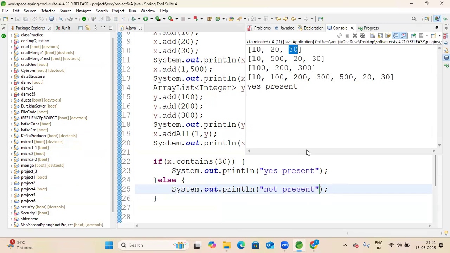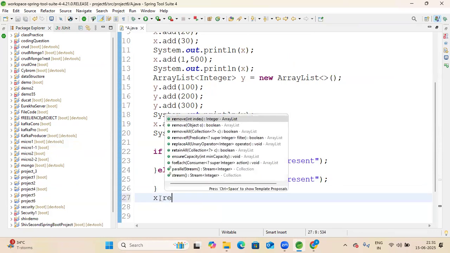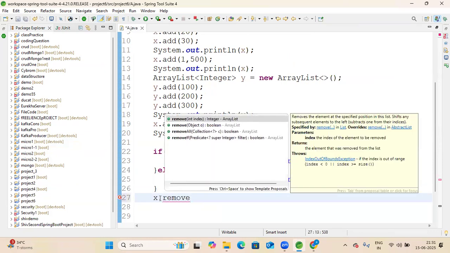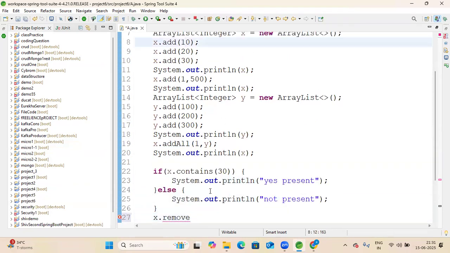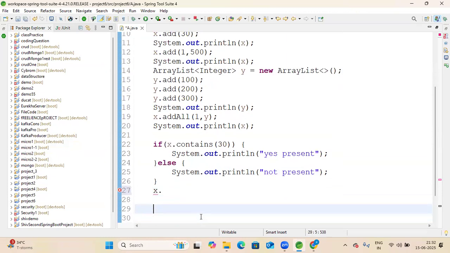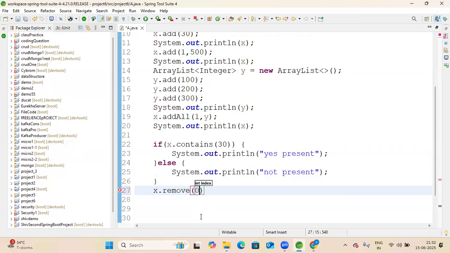Now we want to remove a value. You can remove with the help of an index number, like x.remove(0). At index number 0 we have 10. x.remove will remove index number 0.